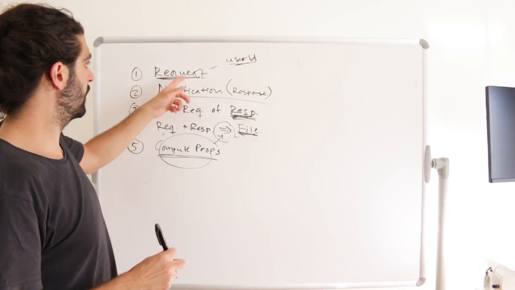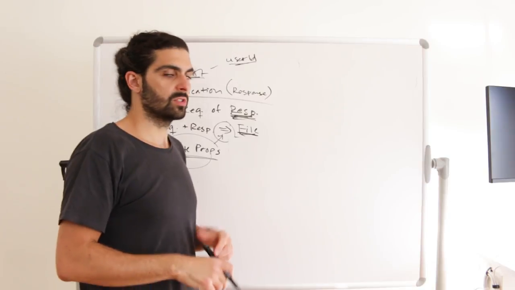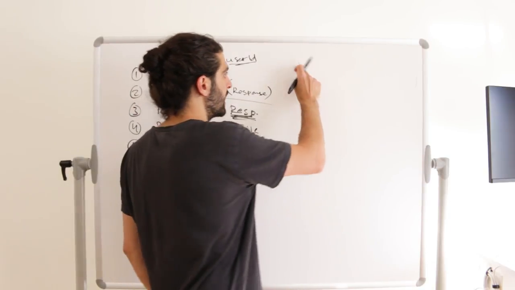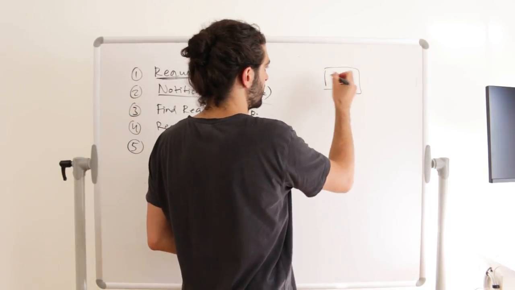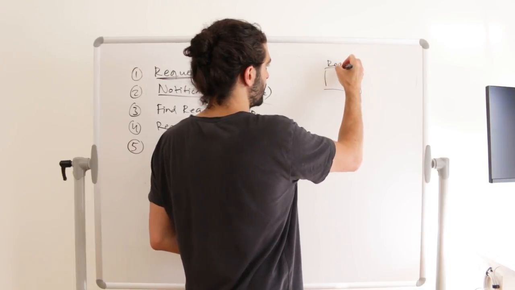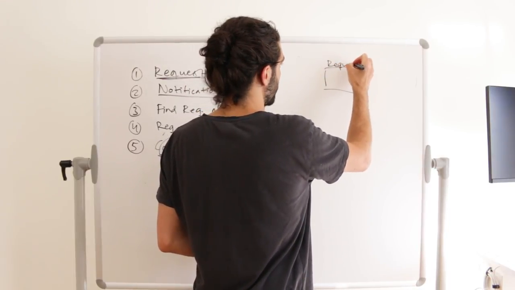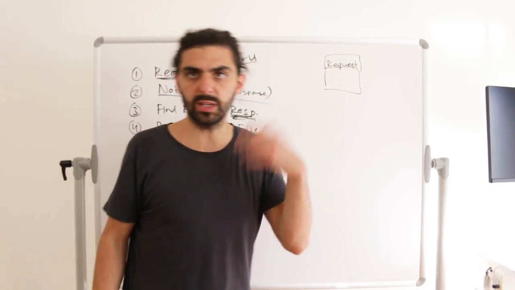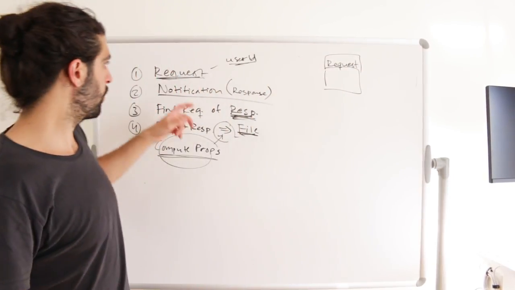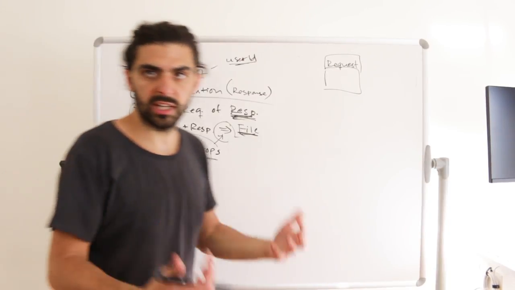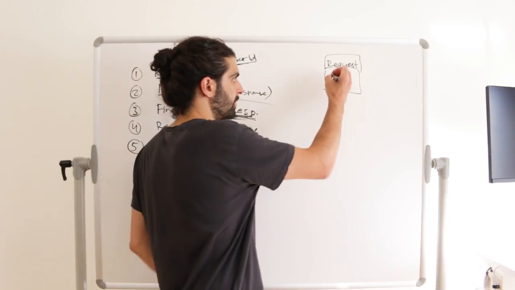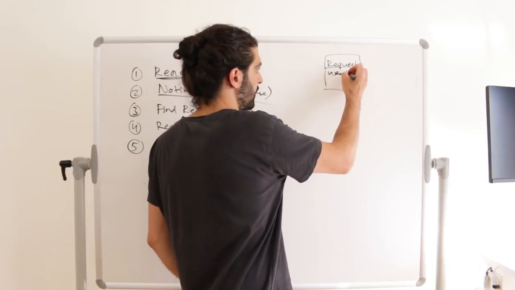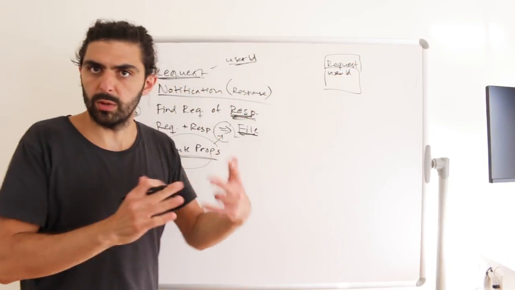So this request somehow would probably be, I would guess, so let's do this in sort of UML style. I would say that there exists a request class, and a request is instantiated when the user initiates a request, and it has some particular fields, such as, for example, the user ID, so that we know what to map it to.